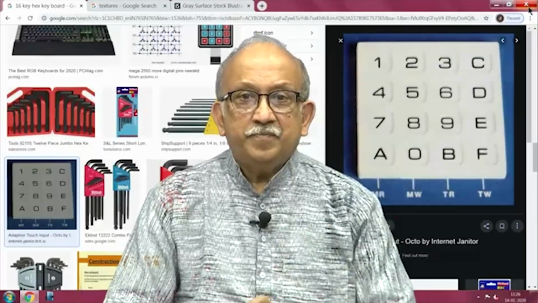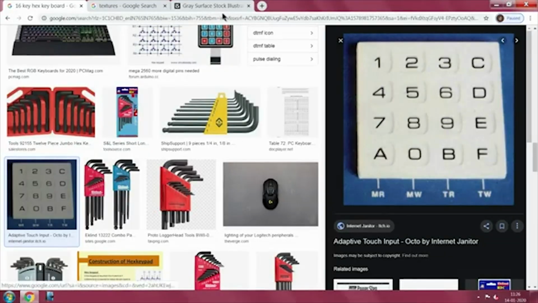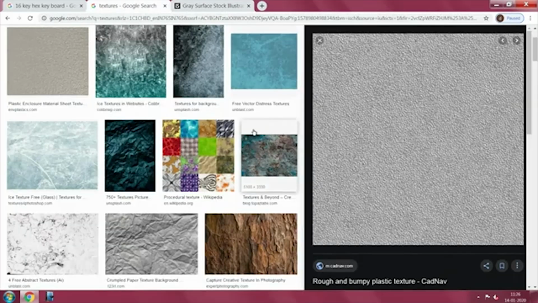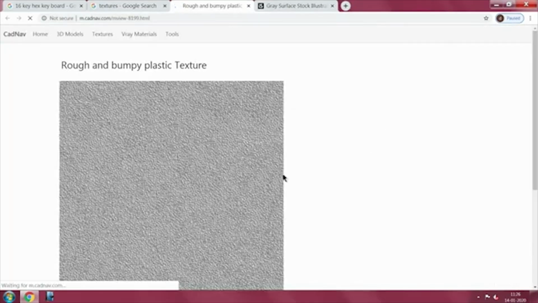Now, we come to the other aspect of it. If you go to the internet, we have a very large number of textures. I will just go back to this. You see this here, I have this large number of textures which are available here. Can you see here? So, rough and bumpy plastic, it says.